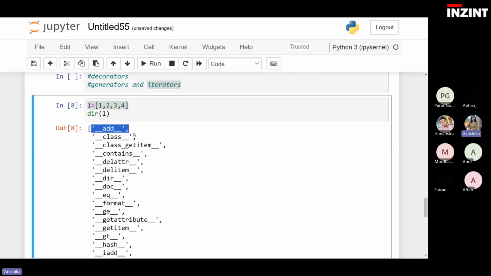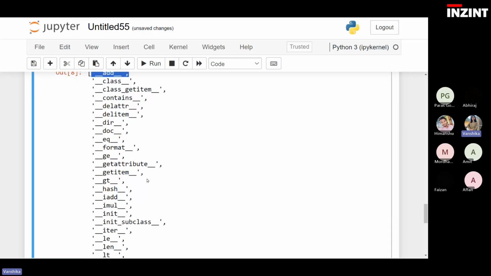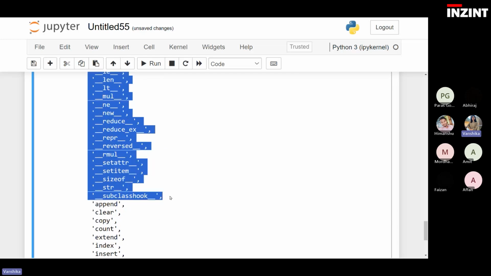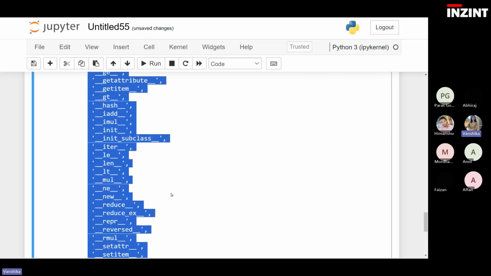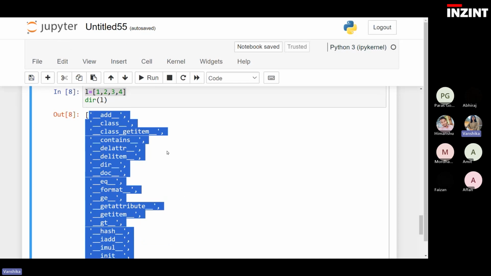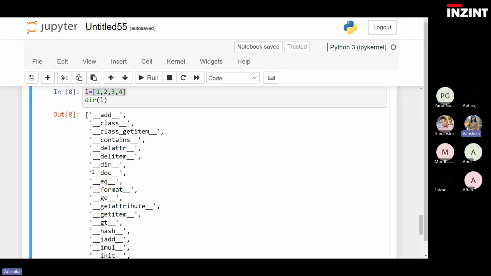These include all the methods that start and end with a double underscore. All these methods are called dunder methods or special methods. They hold a lot of significance in Python because they help you do a lot of work. You can see doc here, which tells you about the doc string.